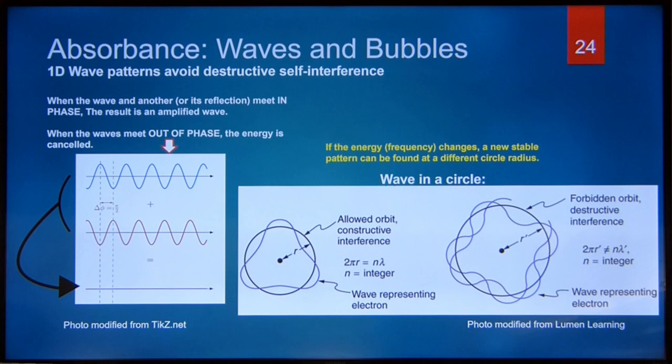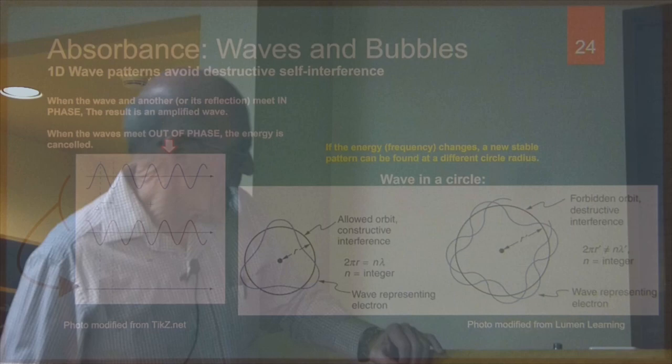Now this over here is a demonstration of the interference. A little hard to see, but basically this wave and this wave are the opposite of each other. So if you combine them together, they're going to cancel each other out and flatline. That's what it's trying to demonstrate. The right-hand diagram, and I made this very poor little device.